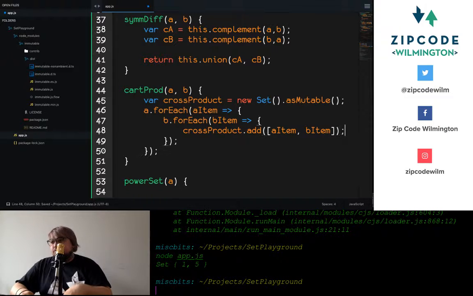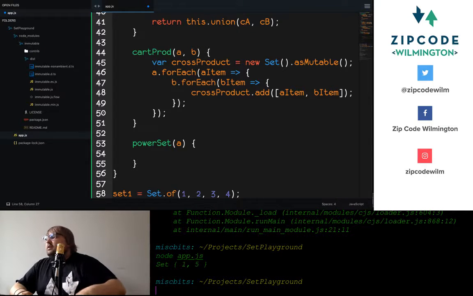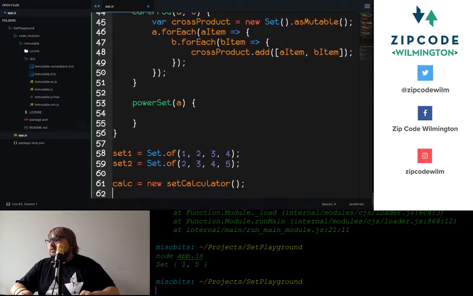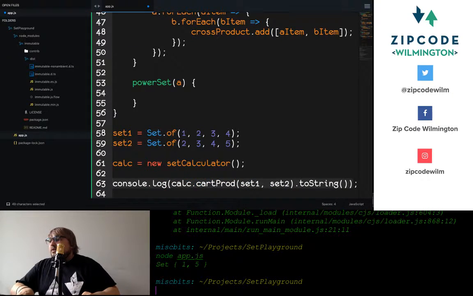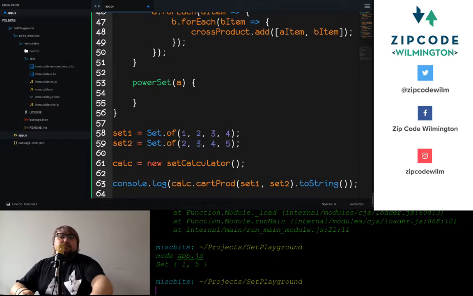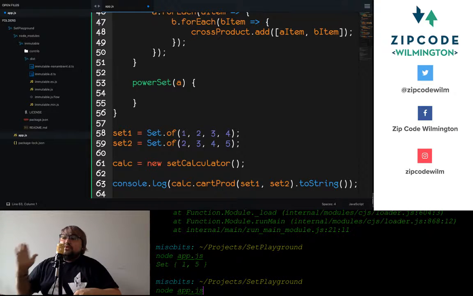And so now this should return pairs for me. If I go back down here and I have my set 1, 2, and I mark my Cartesian product here, I should be able to run this over in my console, and I should see something along the lines of 1, 2, 1, 3, 1, 4, 1, 5, 2, 2, 2, 3, 2, 4, 2, 5, and so on.